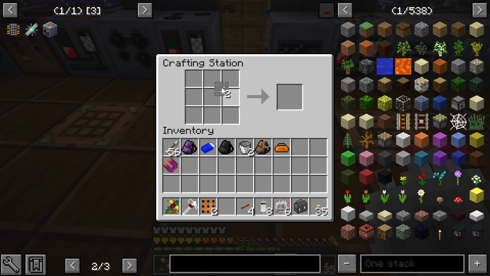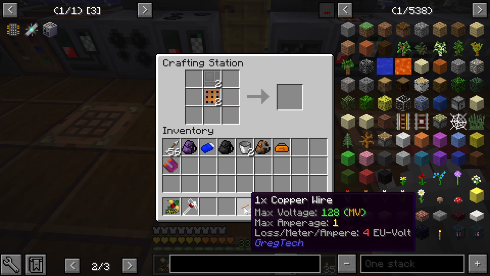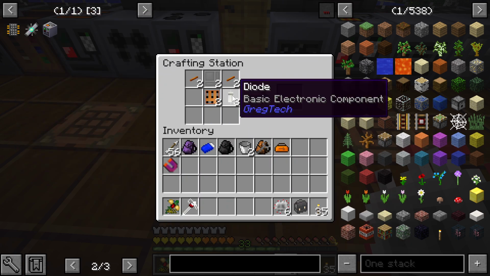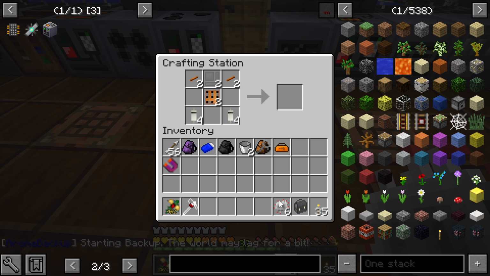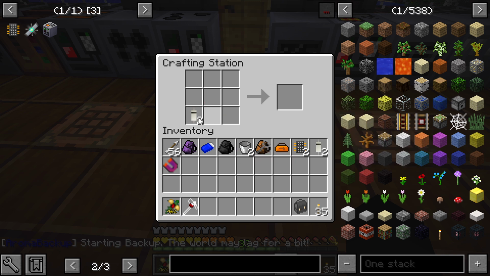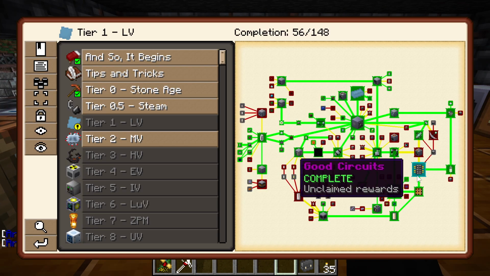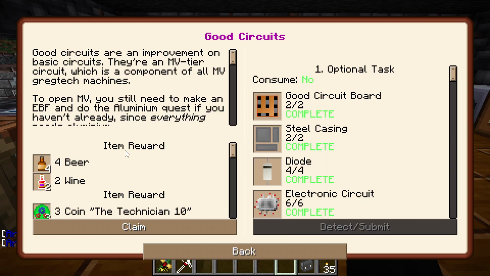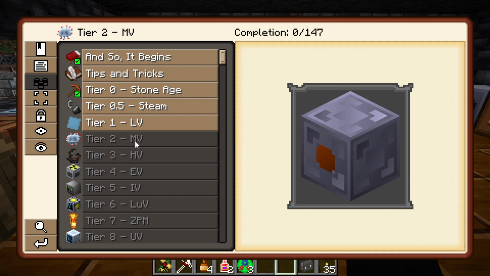So it's two of those, two of those, two of those, one, two, one, two, one, two. Gives me two of those and a couple of spare diodes. So good circuits. I can have a beer or a wine. Oh, I can have both actually. Okay. And back. And there's medium voltage.